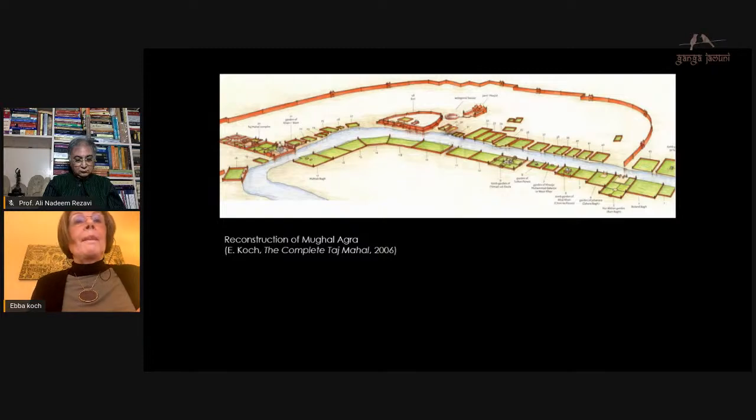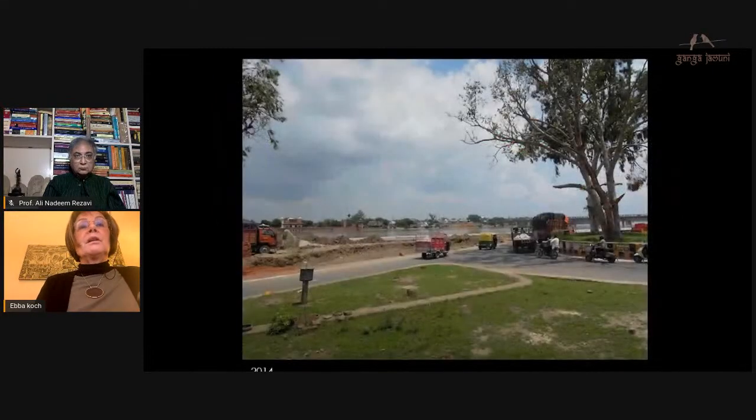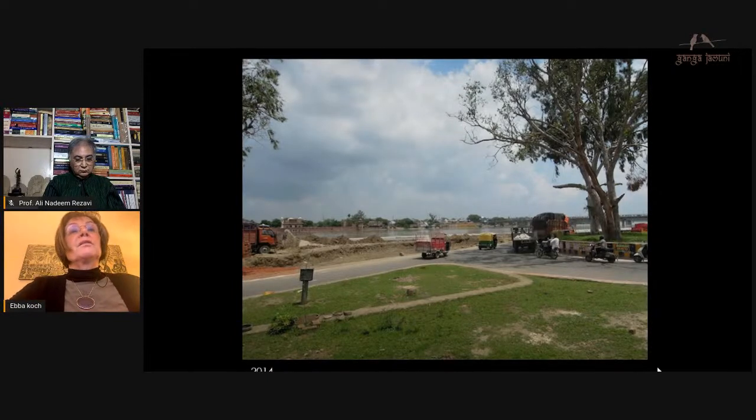The pressure on what is left of the riverfront garden scheme of Agra continues today with even greater force, because apart from the Taj Mahal and the fort, only the gardens and tombs of the upper left bank of the river on both sides of the tomb of Ibn-ud-Dawla survive today in anything like the state in which their former splendor can be appreciated.